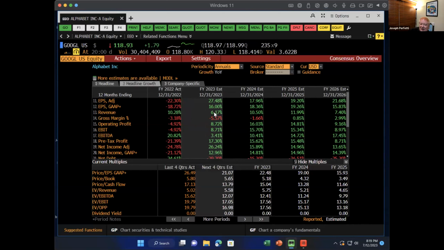Google's cash balance will continue to grow. You ever wonder why Google, Apple, Meta have such huge cash balances? Because that's the point. They generate very high ROIs and they invest what they need and they still have cash left over and they don't pay it all out. So they just accumulate huge amounts of cash. Google's cash balance will grow. That doesn't mean they can't choose to pay the dividend, but they really haven't paid huge dividends so far. That might start to change in the next couple of years. But you ever wonder why these big tech companies have so much cash? This is why, right? And it's just the mechanics of growth.